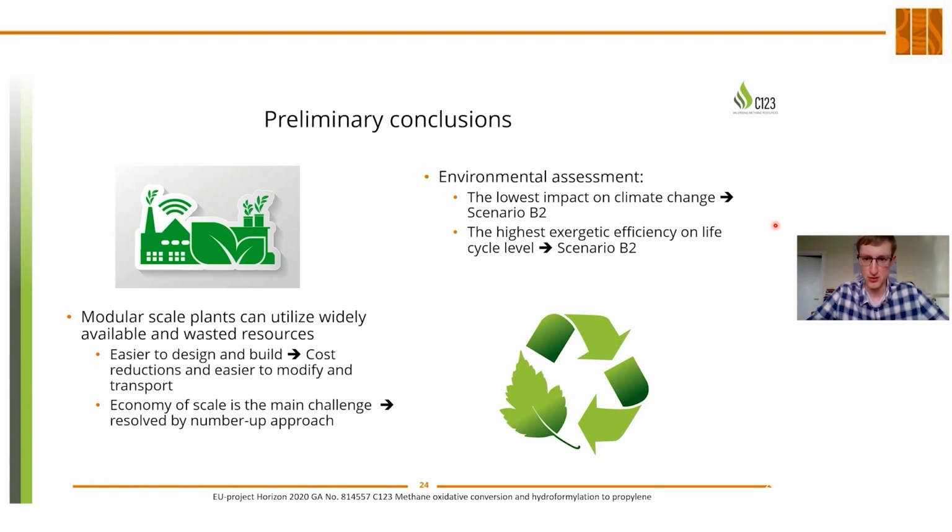From the environmental assessment, we can conclude that scenario B2, where we start from associated gas, is the most promising, because this scenario has the lowest impact on climate change, and it also has the highest exergetic efficiency at the life cycle level. However, we still make use of a fossil resource, of course.